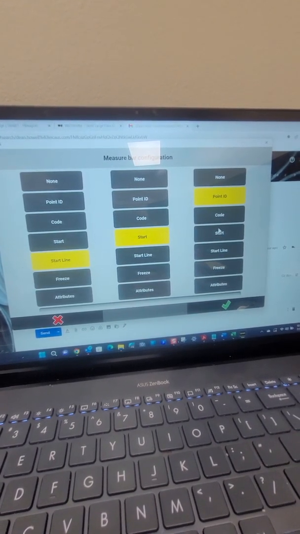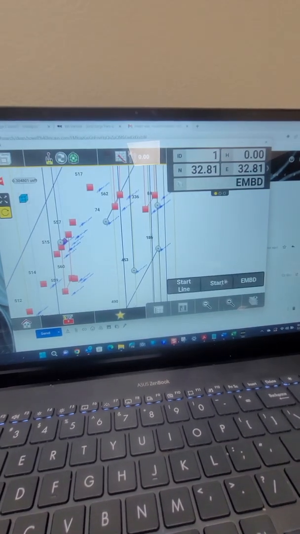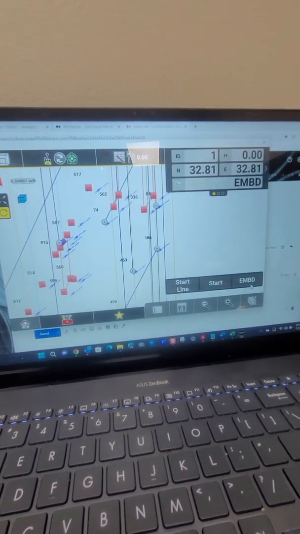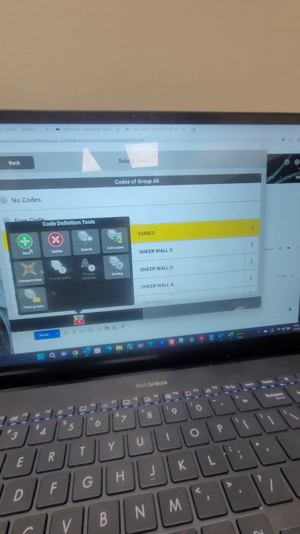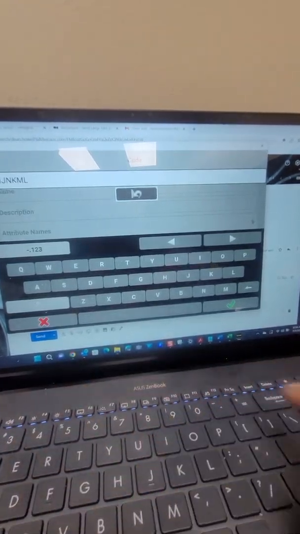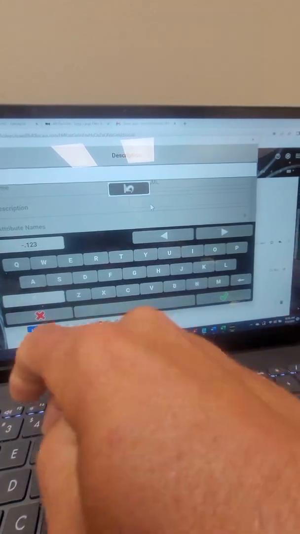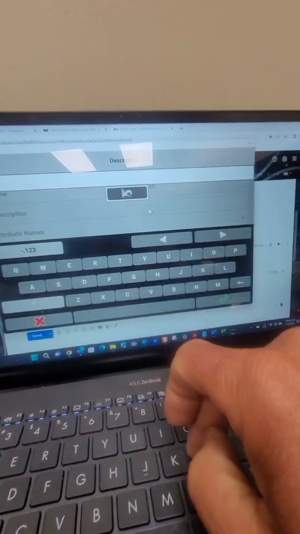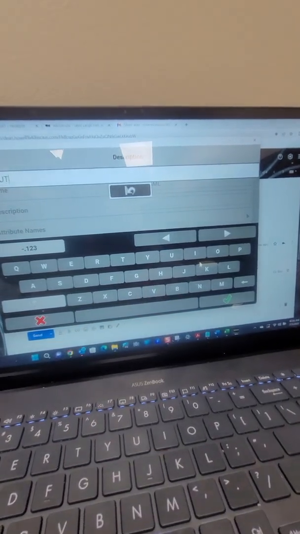You can go to code, sorry. Now the code here is embed. I created that. It's got that unique symbol. If I go to the toolbox, new, and I type in whatever I want, and I describe it in more detail if I want.